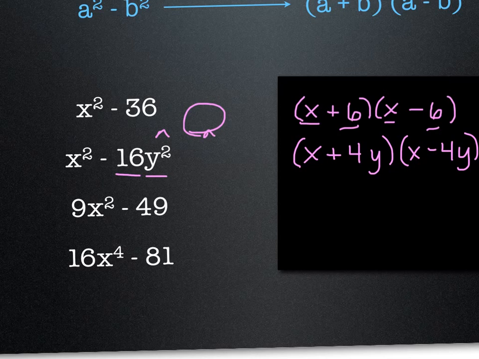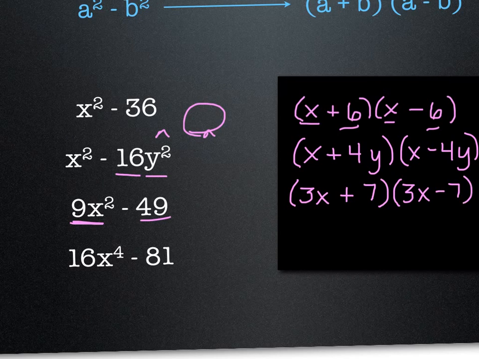9x squared minus 49. So this time I've got a number out in front, but it's again a perfect square. 9 is equal to 3 squared. So square root of 9 is 3, square root of x squared is x, minus, and square root of 49 is 7. Whoops, I guess I can make that a plus first. It actually wouldn't matter, but I just did all the other ones plus first. So 3x minus 7. So it's always going to be exactly the same thing, one with a plus, one with a minus, every single time. And again, I shouldn't have even bothered to change that one because it doesn't matter what order you put them in.